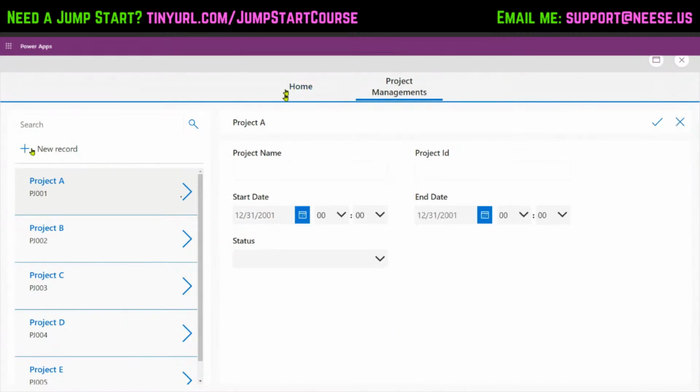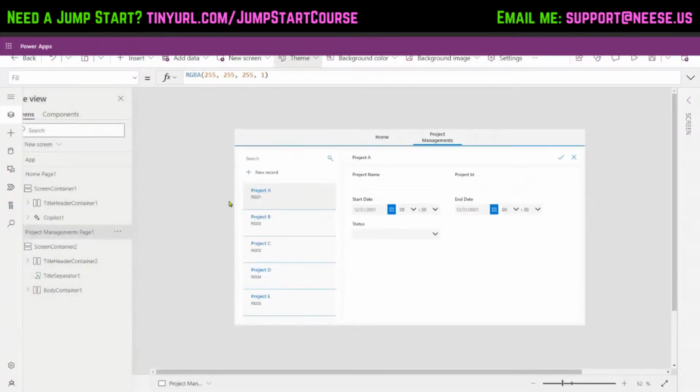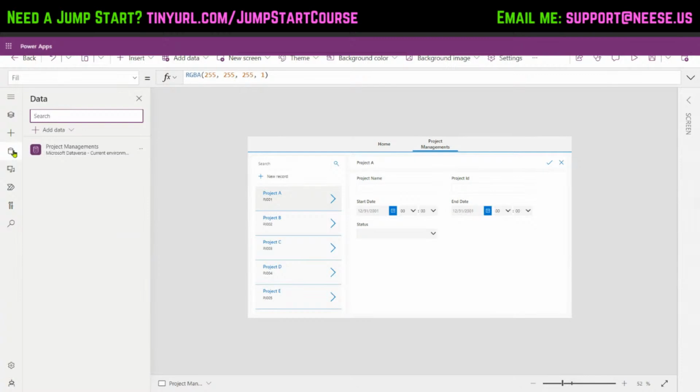So if I hit a new record here, we can create a new record in progress, completed, and canceled. And so let's take a look at this Dataverse table. Okay, so we'll go in here, and it's not a terrible looking interface. It's very plain, no bells and frills, no oohs and ahs, but it's not bad.